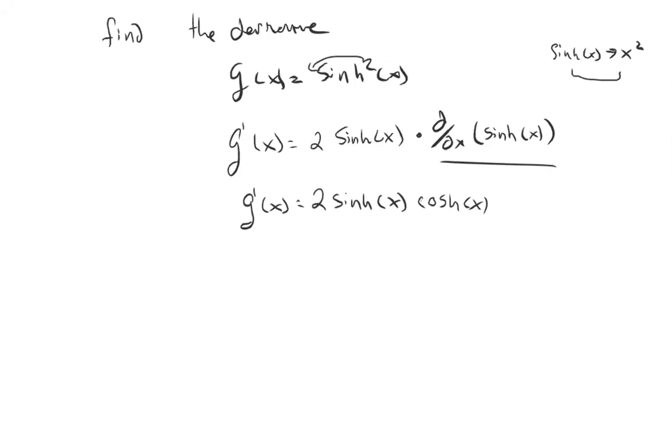Okay. Now the cool thing about the hyperbolic functions is that they behave pretty similarly under derivatives to our regular sine and cosine trig functions, except we're a little lucky in that there's no sign switching, which is kind of interesting. So if we differentiate cosine, we get negative sine, for example. But whenever we differentiate cosh, it just goes right to sinh, and sinh goes to cosh, which is I think quite a bit easier to wrap your head around.